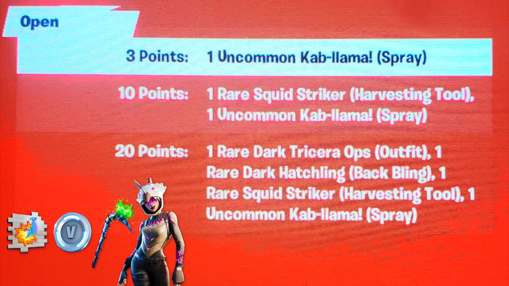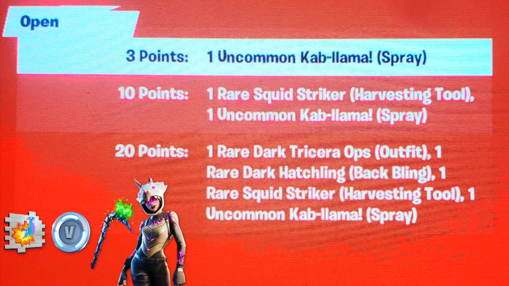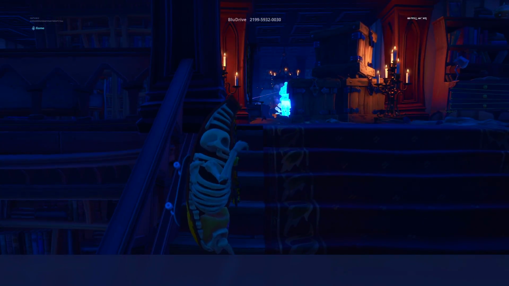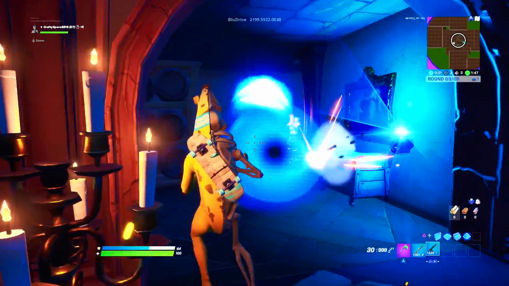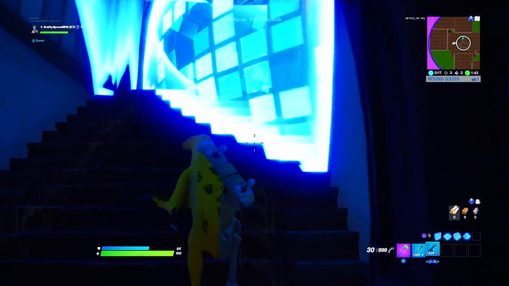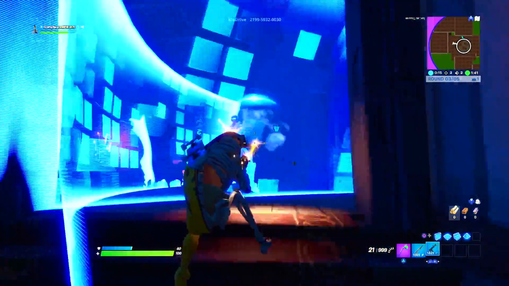If you get 20 points, you will receive the rare Dark Triceraops, the rare Dark Hatchling Backbling, the rare Squid Striker Pickaxe, and the uncommon Kablamma Spray. All 4 free items by reaching 20 points. If you happen to only reach 10 points, you'll get the pickaxe and the spray for free. And if you only happen to get 3 points, you'll get the spray. This is extremely easy to do.